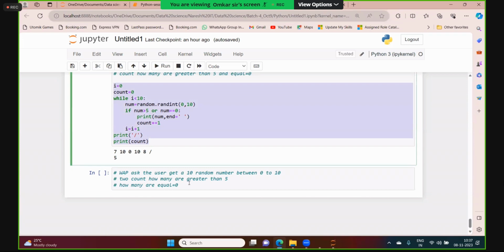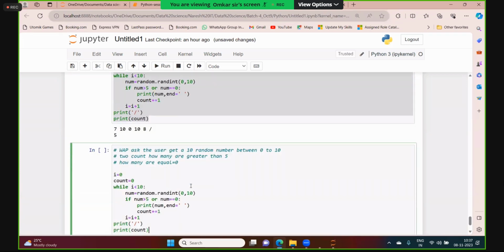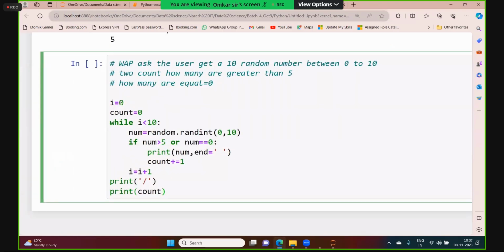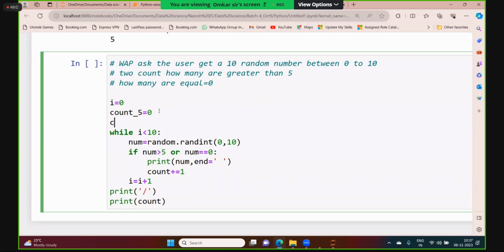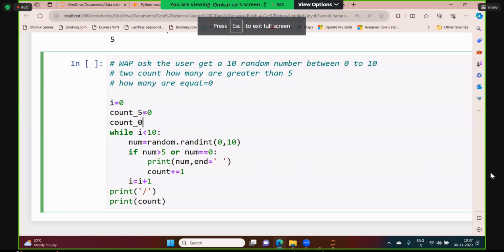How many counters do I need to take, ma? One is count greater than 5 and one more is count 0. So whenever the same values are there, look at the board.